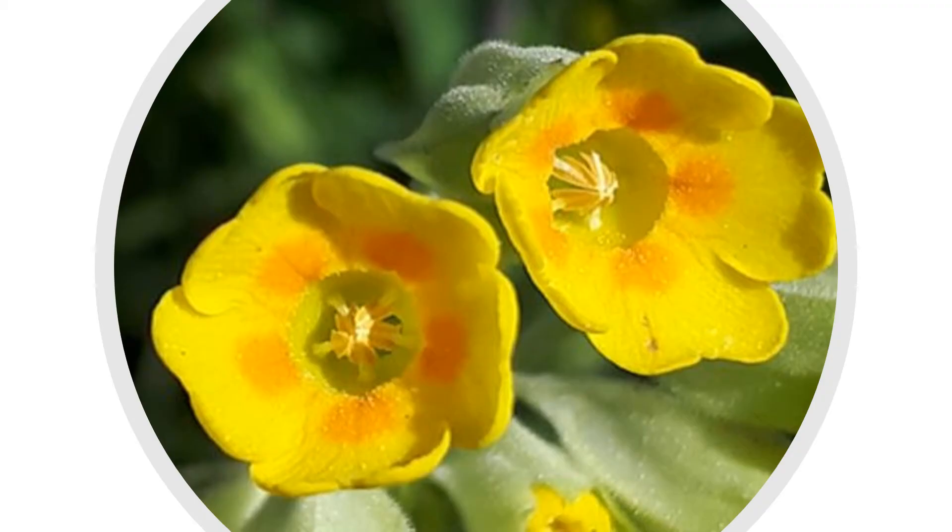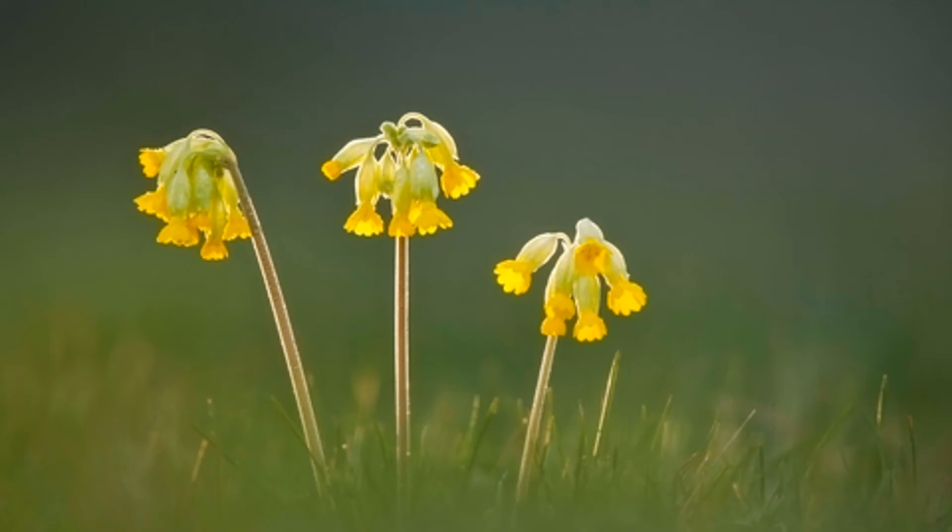An infusion can be made using the dried cowslip flower in boiling water, and this can be drunk as a treatment for colds. The cowslip roots can be mixed with water and boiled and set aside to cool, and this can be used for benefits to the heart and the circulatory system. A syrup can be made by mixing the crushed flowers with honey and water, and this can be used for treating breathing disorders like asthma and coughs. The cowslip flowers soaked in white wine was said to be of benefit to the heart.